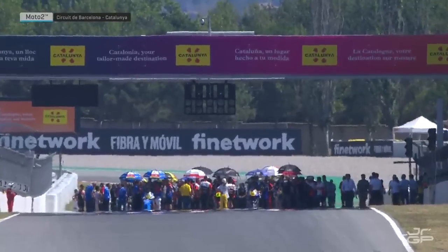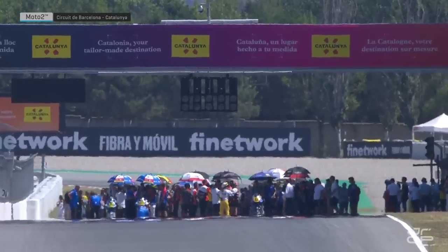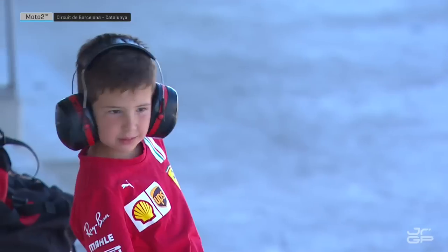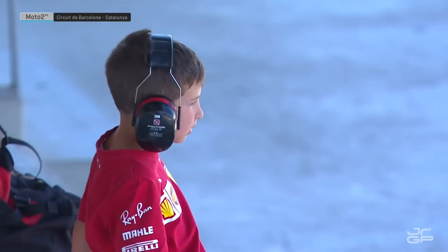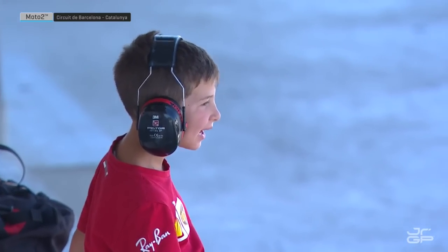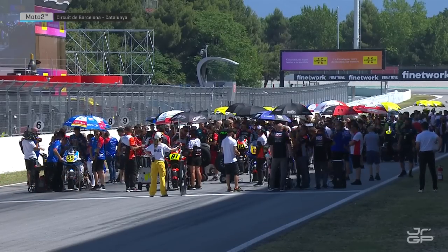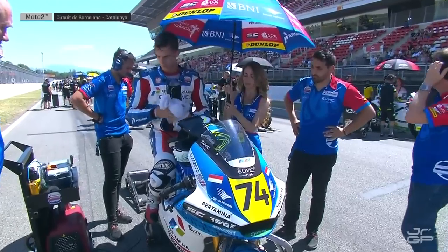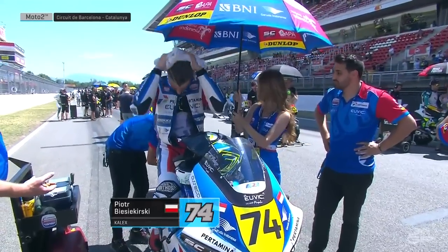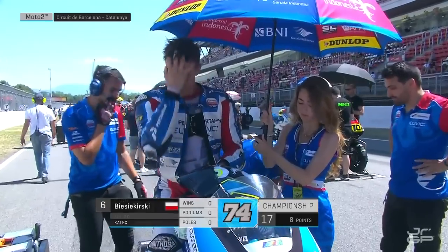Now there's Hector Garzo. A lot of you will know who Hector Garzo is. He spent a couple of years in Moto2. In the last couple of years, he's come back to the Moto2 European Championship, and unfortunately, he's had 2 DNFs in Estoril and then crashed in qualifying in QP1 over in Valencia and suffered a bit of an injury, so he missed last time out in Valencia. So Hector Garzo, starting from 5th place on the grid, just needs to get points on the board here. A solid result to kick-start his season.